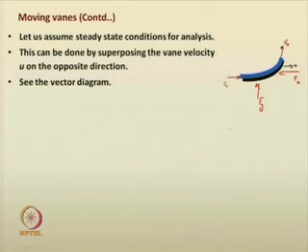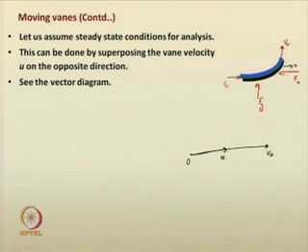So, you can see the vector diagram. From any particular origin O, if you want to draw the magnitude of the velocity of water, say V 0, let us say this much length could be there for that particular velocity. Now, from the same origin O, if we draw a velocity magnitude for the vane, it may come something around here. Let us assume that this is the case. So, this is velocity u.